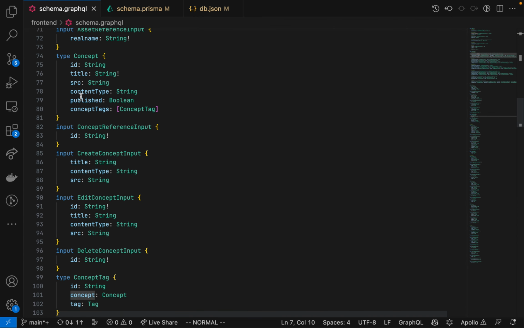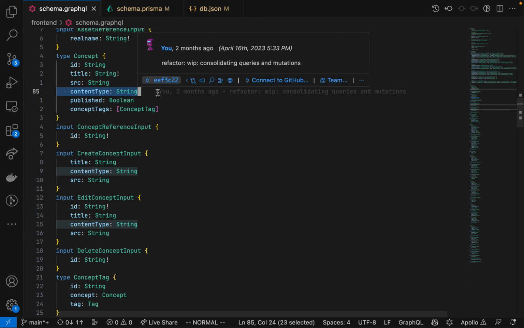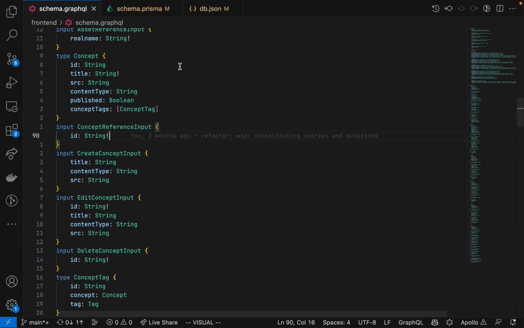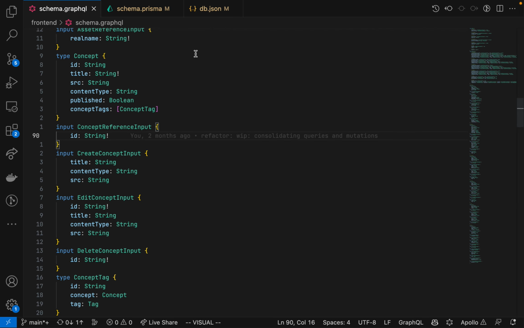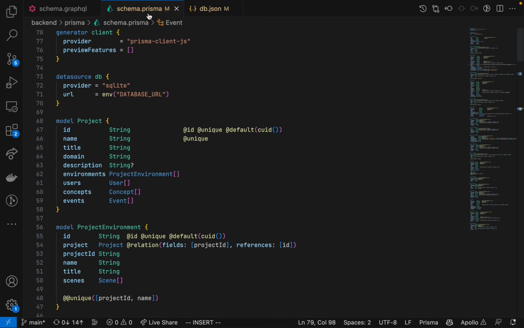Title, source, content type, published, and concept tags. So content type is probably what I'm going to use to identify this as a post. So instead of posts, this might be concepts, just in the intermediate layer. I'm probably going to need to use the adapter pattern in that situation.